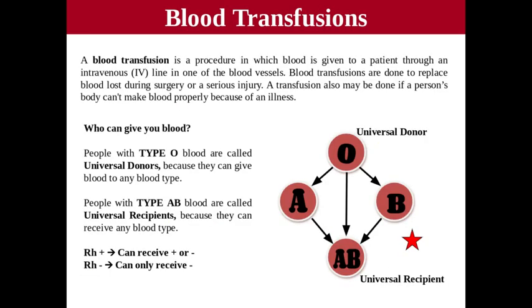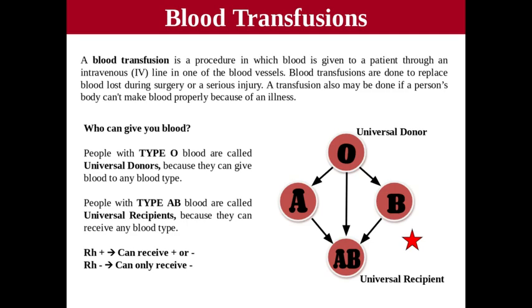So what does it matter? Well, there's 2 reasons. First is identification. We'll get into that in a little bit. But for more medical terms, we need to know what type of blood you have in case you need to get blood from somebody else, called a blood transfusion. If you lost a lot of blood due to an accident, there are blood banks, and there are places that we can take blood and put it into you and help save your life. So it really depends on what kind of blood type you have.